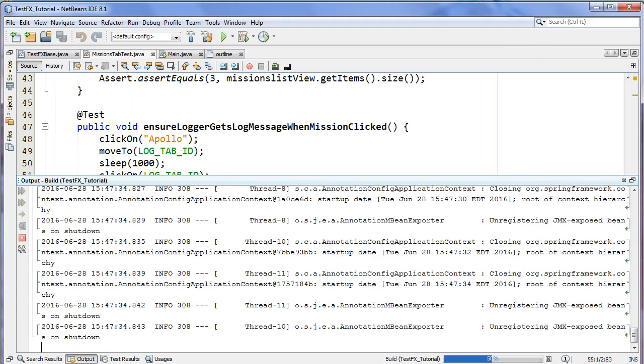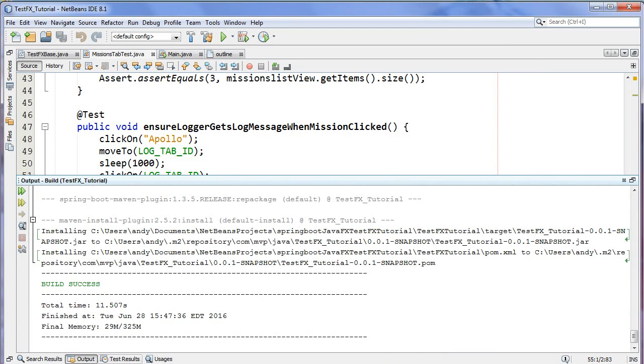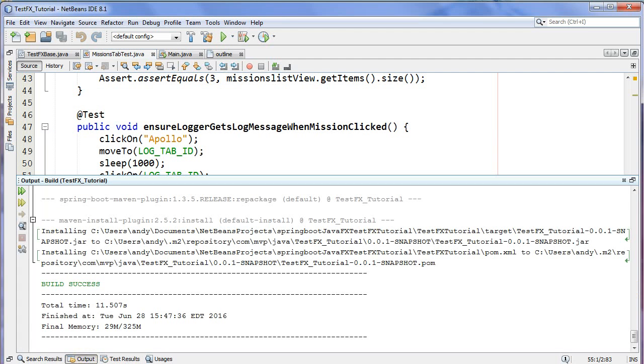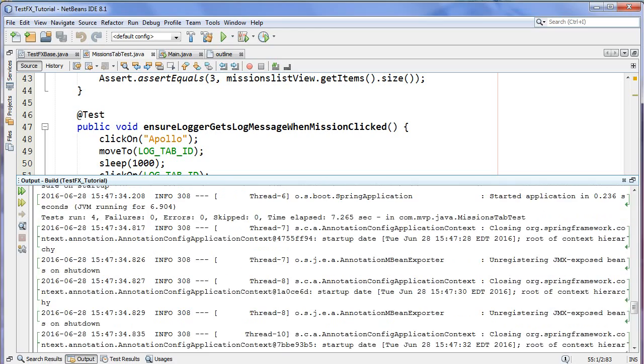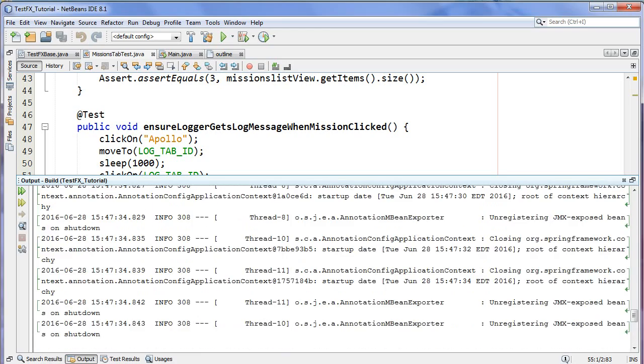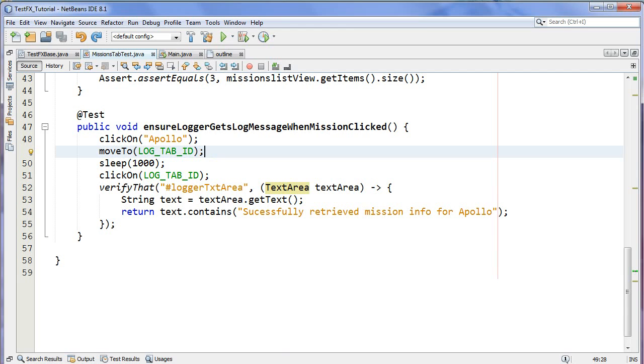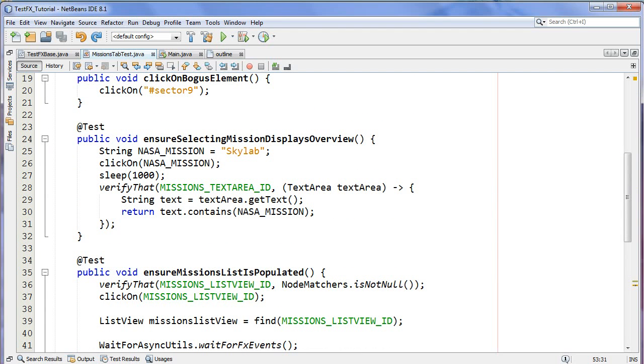So you can see this takes a little bit of time to run, and this is just a couple of tests. So this is where the headless mode is really going to shine. Now, for whatever reason, all of a sudden it's not showing up in terms of the nice green bar, but it's not a big deal. You can see here that tests run was 4, failures 0. For whatever reason, NetBeans is being cranky with me. So that's how you use TestFX with your JavaFX application. In my case, also using Spring, so in the background, it's getting all those services and everything like that. It's kind of like an end-to-end functional test that's going on right here.